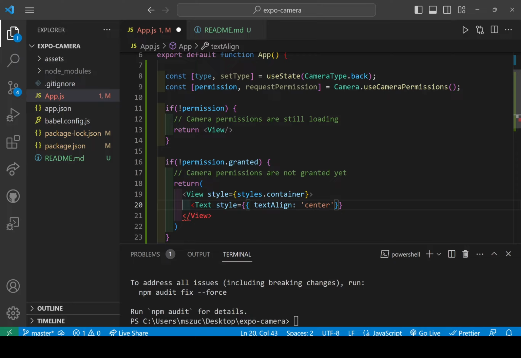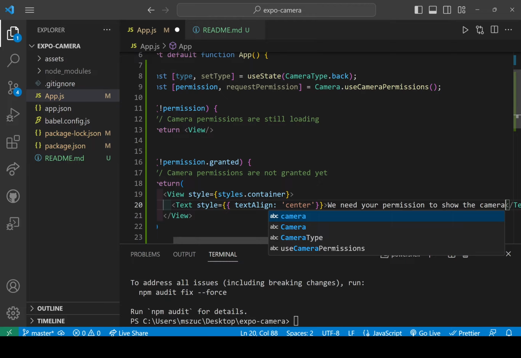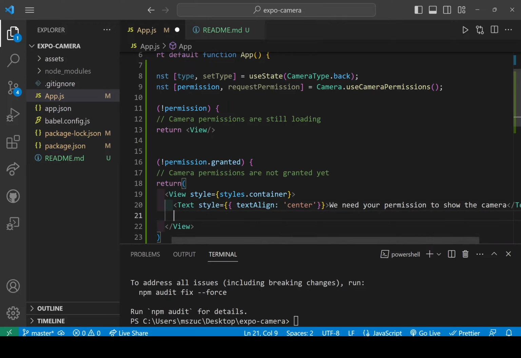Center. We need your permission to show the camera. So it's just like an alert saying we need some permission in order to set up the camera.